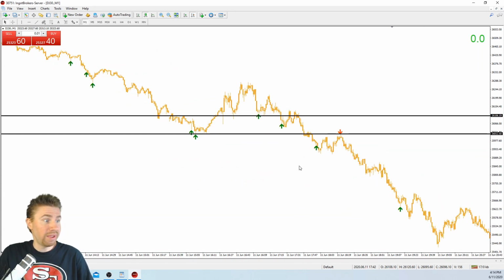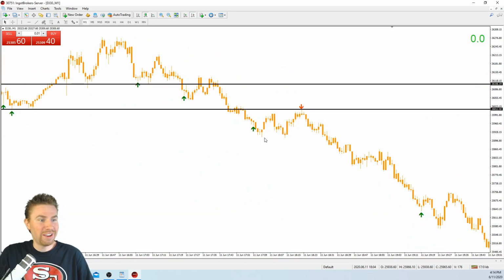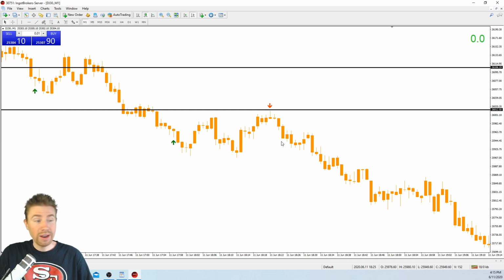And this isn't just cherry picking one example of kangaroo tails, because if you backtest these, you will see kangaroo tails regularly will produce these kind of moves on the indices, especially US30. NASDAQ 100's been hot. You can even find them on S&P 500, but I've found the most reliable way to trade them for indices is definitely using the 1 minute time period, because number one, you're going to have smaller stop losses compared to if you're trying to trade on the 5 minute or 15 minute. By sticking to the 1 minute chart, you're lowering your risk because the stop losses are going to be a lot lower, and then you can have targets on higher zones.